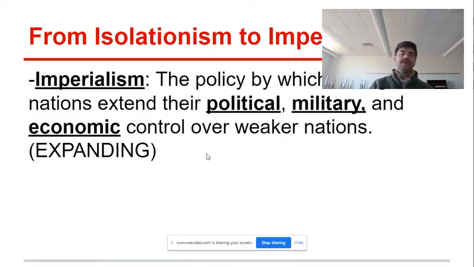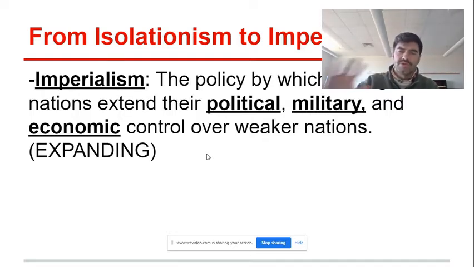Okay, so there are stronger nations in the late 1800s when compared to other more underdeveloped areas of the world. So the United States, for instance, is going to be considered a more powerful nation during this time. It's fully recovered from the Civil War. Its government is much stronger. Okay? Its economy is much stronger. Okay? The United States is becoming a very wealthy and a very powerful nation when compared to the rest of the world during this time.